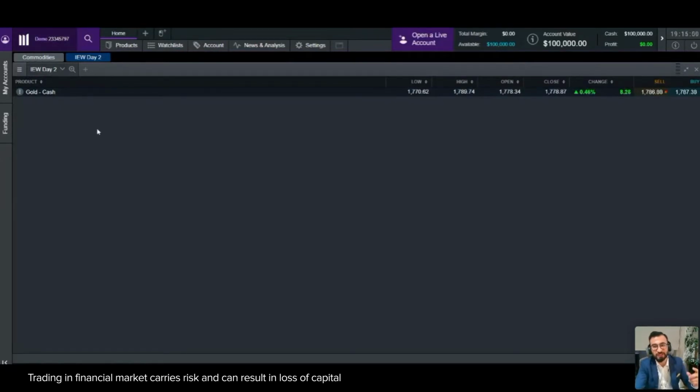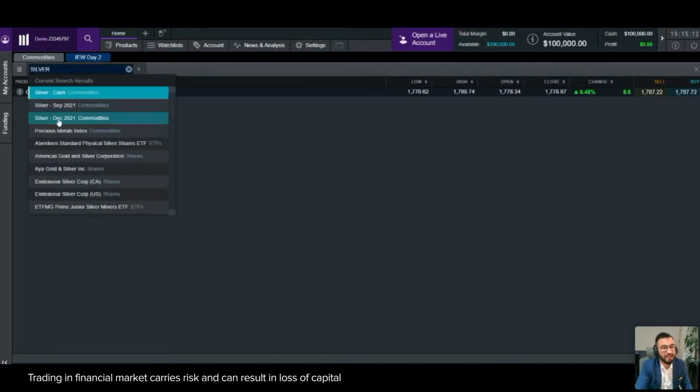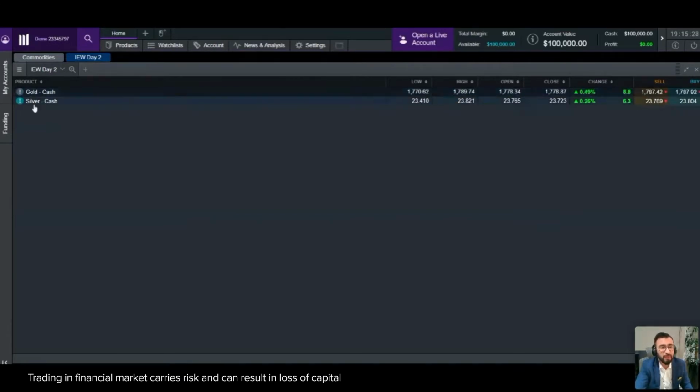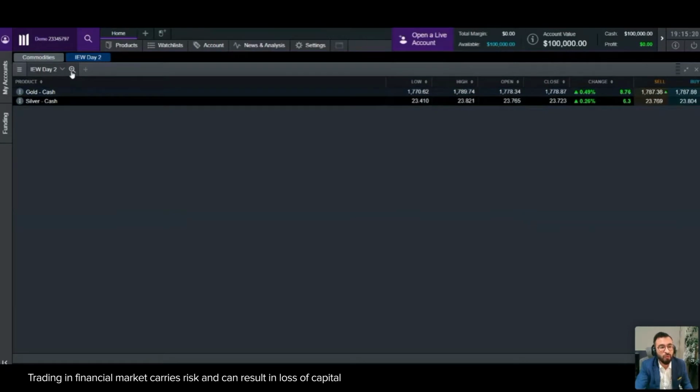So I will keep adding these products. I added gold. Again, click this plus sign right here. I hope everybody can see this plus sign you clicked. Now you write silver and silver cash commodities. Click on it. And now you have gold and silver added. Do not worry if you miss a product or two, or if you find it difficult, just write it in your notepad, have a one-on-one session, and I'll explain how it works. Once again, gold, silver, and now I want you to add crude oil.